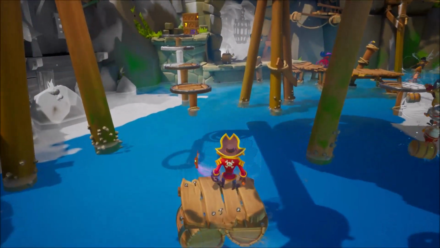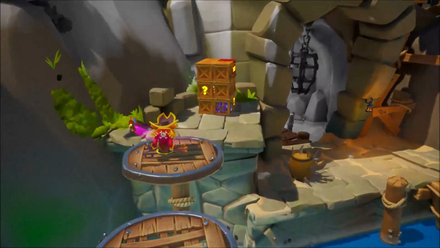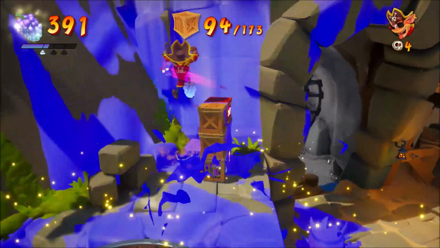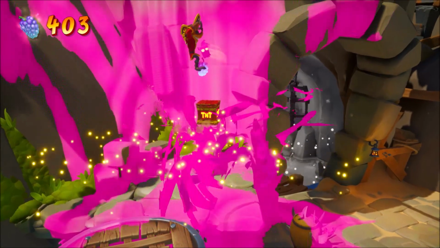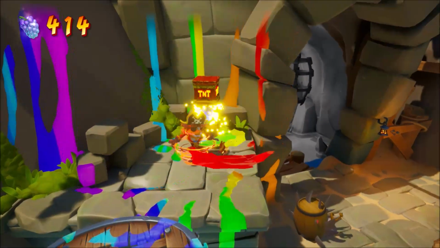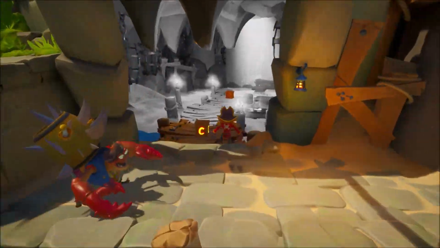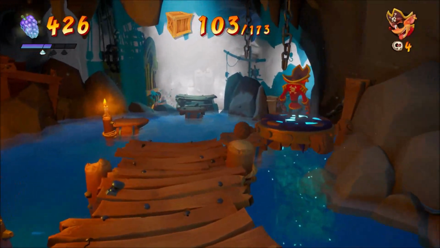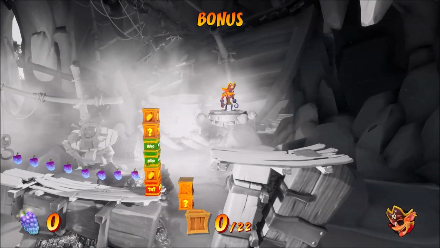That wasn't the correct thing to do. Oh no, I missed the corner. Let me take this. There you go. Nice and painted. You don't splatter each time. He's hiding his barrel. Why? See, that's weird because I should hit the bottom one first.